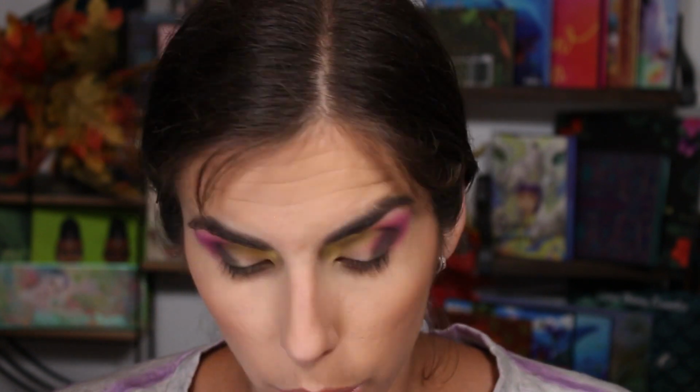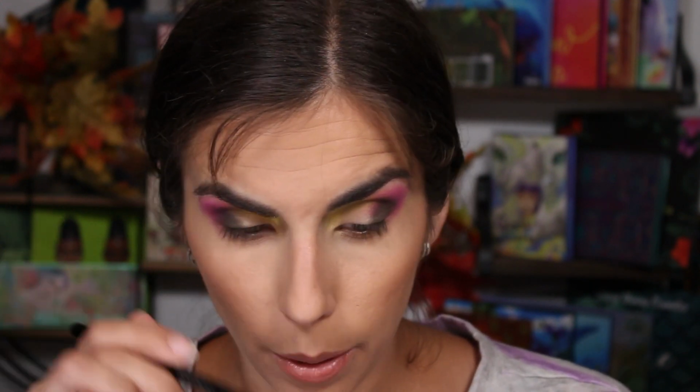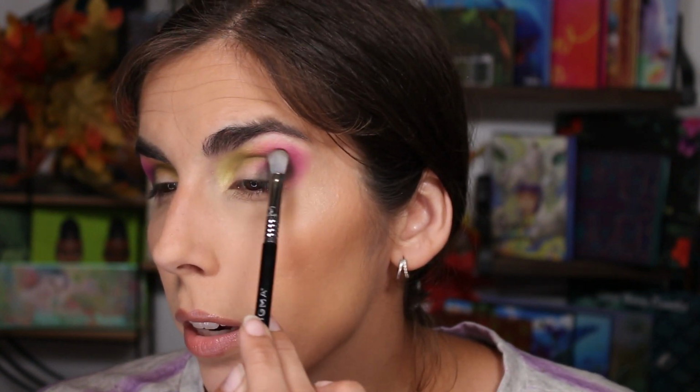There was a little bit of starting to bald up, and I feel like all I had to do is go back in and tap more over it, and it's able to easily stick and adhere, and then just a little bit of tap, tap, tap, and I feel like it's all blended in really nice. I'm gonna take this brush now and kind of dust it off, just because I always like a nice blend, and I struggle to get that nice blend. But we're gonna go like that.